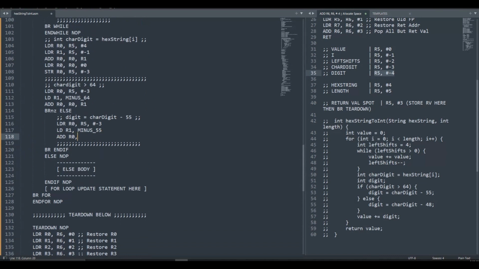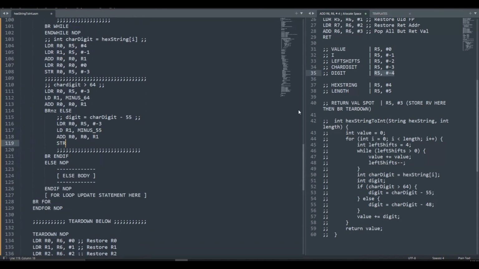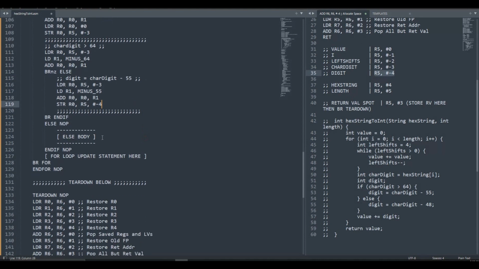And I'll add them together. Then I'll store it at digit. So we got the right hand side, now we can store it at the left hand side. Perfect. I think that's it.